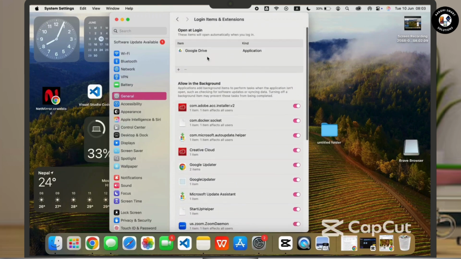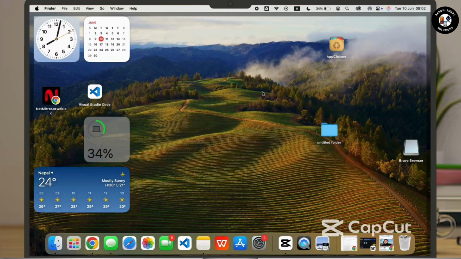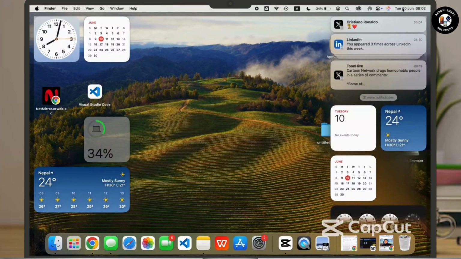Malware can launch when your Mac starts. So if you have any suspicious app, then tap on the minus and remove any online apps or services you do not recognize. And that is it. After following this, you will be safe. You have removed shady notifications and apps, Malwarebytes says your system is clean, and Safari or Chrome no longer randomly opens virus warnings.